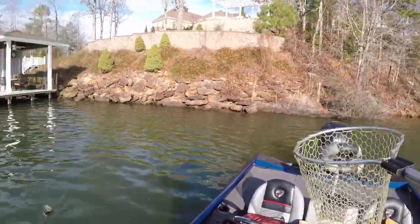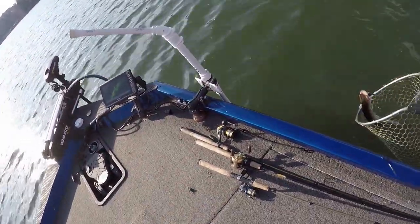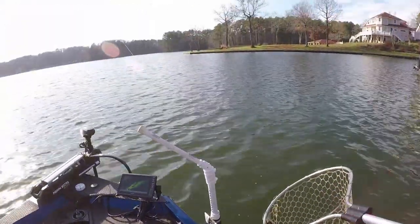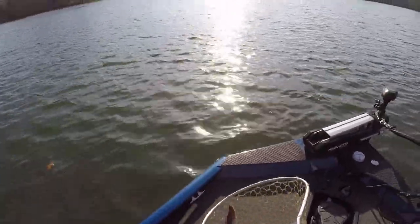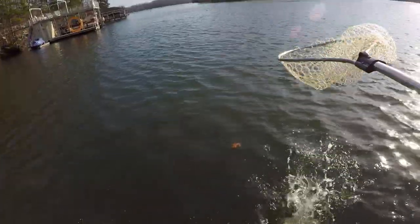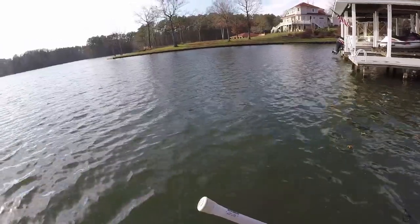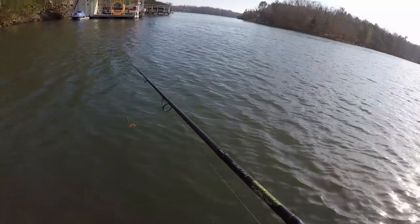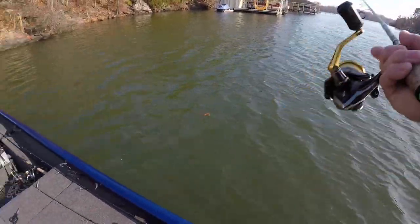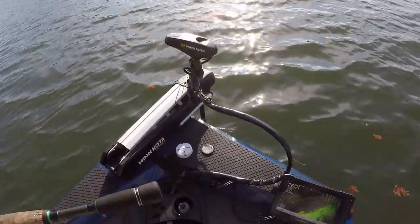I've come a good ways since the last fish. I'm seeing fish but just getting them to hit me. The water's crept up toward the end of the boat. I started off this morning — it wasn't hardly any wind at all, really nice. They were calling for a light five mile an hour wind, and the first hour or so it was fine. There's some fish under the boat right there!